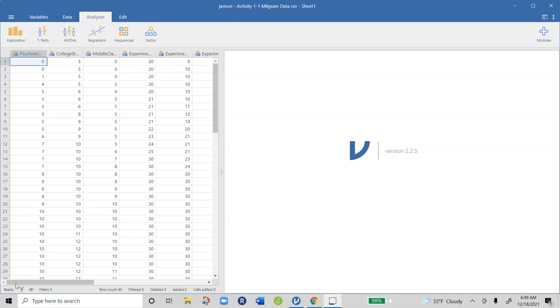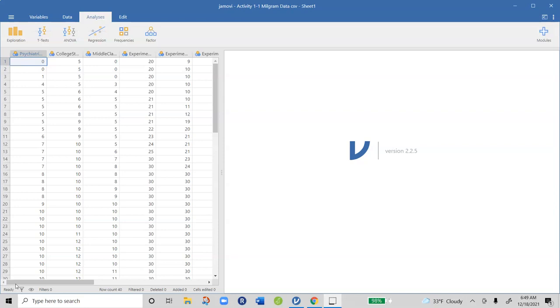So the data in this activity all comes from Milgram's original experiments on obedience. If you're not already somewhat familiar with Milgram's experiments, I recommend that you go to the textbook website and watch at least one video showing you the basic mechanics of the experiment. Okay. So what we have here in the data file are all of the data from multiple experiments that we're going to use in this activity.